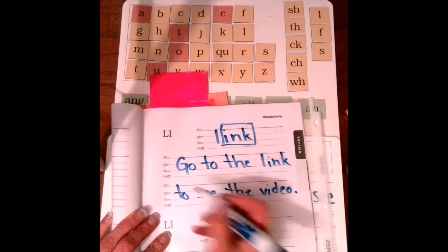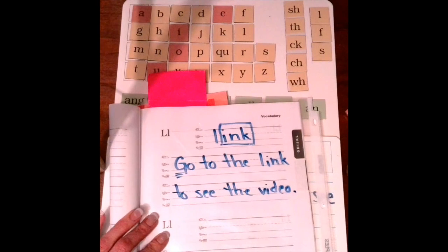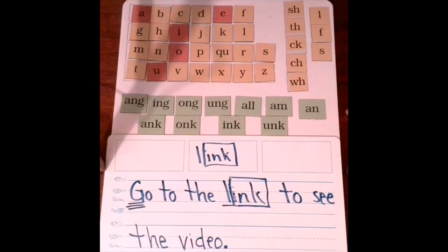Punctuation, capitalization, right? And when you're done, that's it for today. You could take a few minutes to make some words with your magnets. That would probably be a good thing to do before you end because today's lesson is so short. Any words you want using your glued, welded sounds, using your digraphs, using your double letters, whatever you want to do. Just practice making words with your magnets would be a great activity to end with.